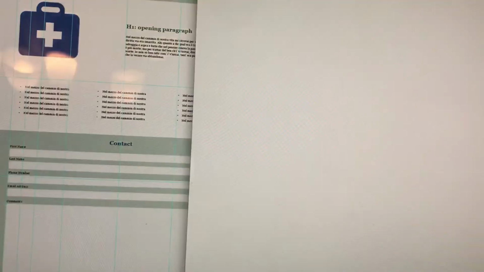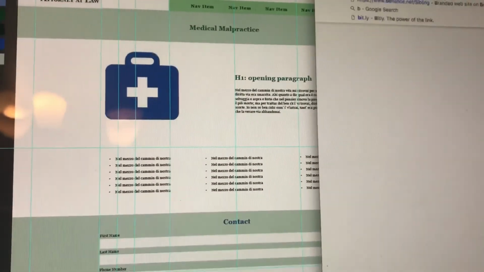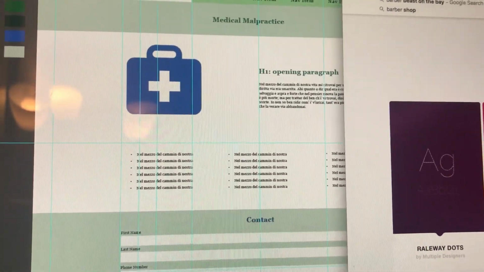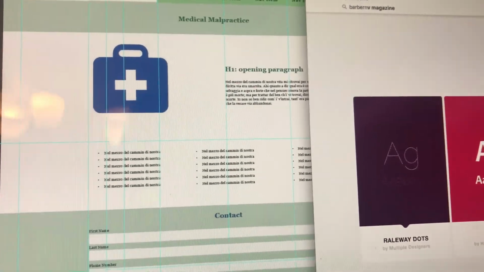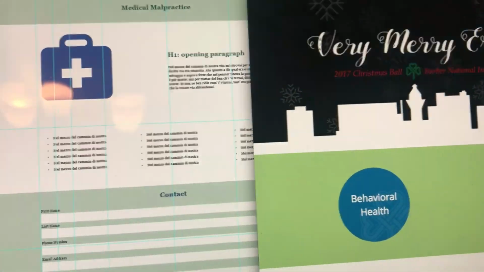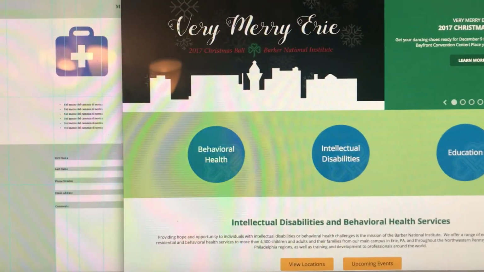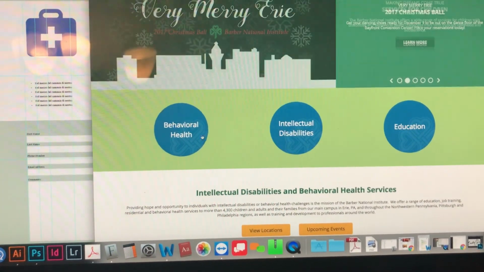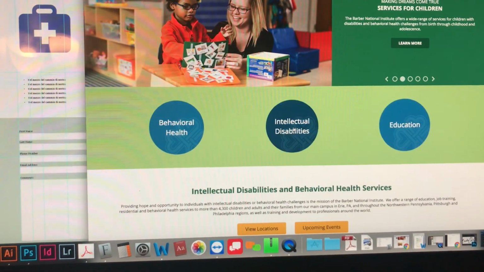And currently, if you go to Barber National Institute, this is where we're getting some of these. Barber National Institute. You'll see they have the icons here, okay?